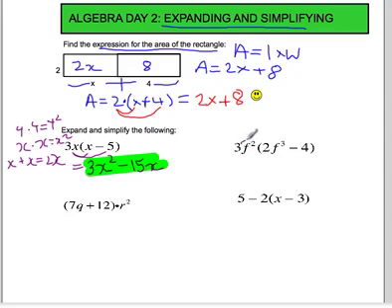Okay, let's try this. This is a little bit trickier. 3 times 2, that's 6. But how do we do f squared times f cubed? Well, if you put f to the power of 6, that would be wrong. Let's see why. We can break f squared into f times f, and we can rewrite f cubed as f times f times f. When you multiply these together, and hopefully everybody's okay with me using a dot for multiplication, you have 1, 2, 3, 4, 5 f's. So you have f to the power of 5.